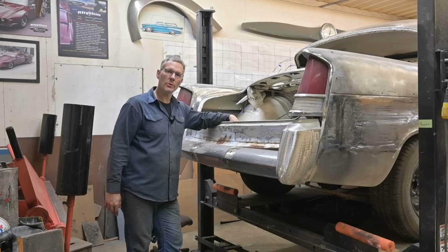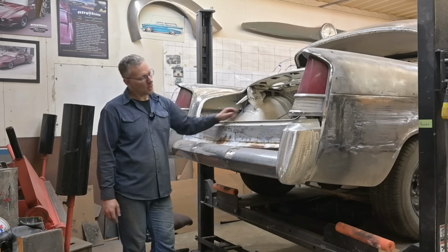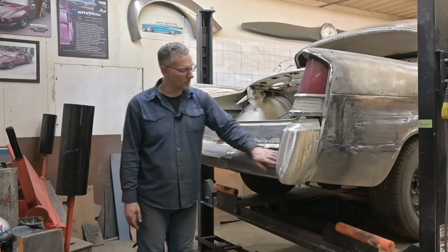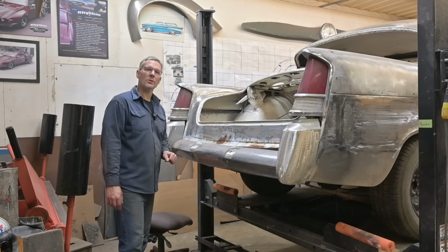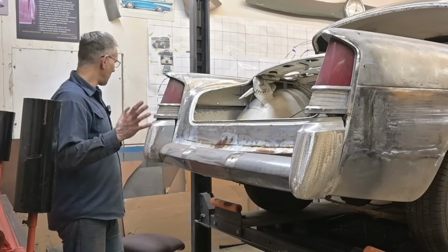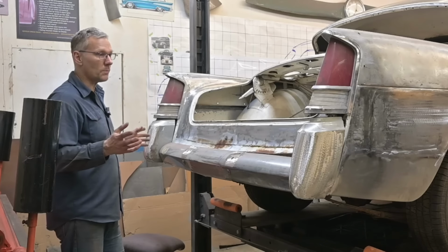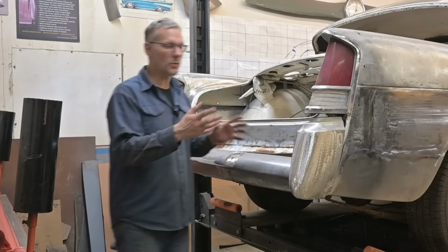Two guesses as to what we're doing today, and the first guess doesn't count. In case you didn't read the title or see the thumbnail, we're finally at a stage where we have to do something about these shin knockers. We have to find a way to make them look like they were part of the car, tailored fit to the car. I'm missing a bunch of chrome that kind of helped them do that.